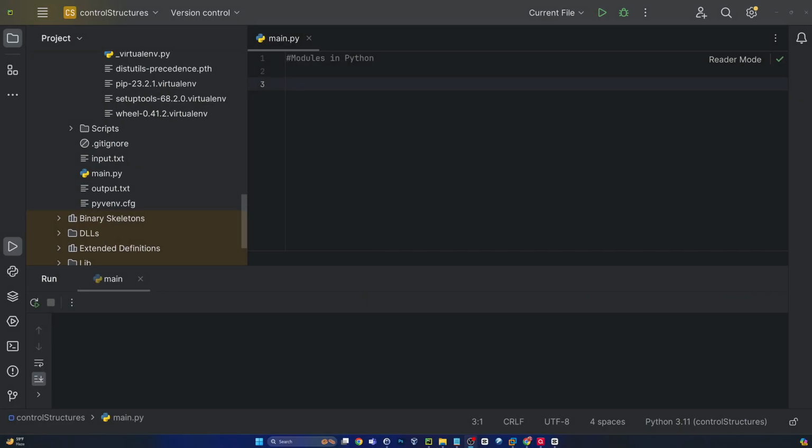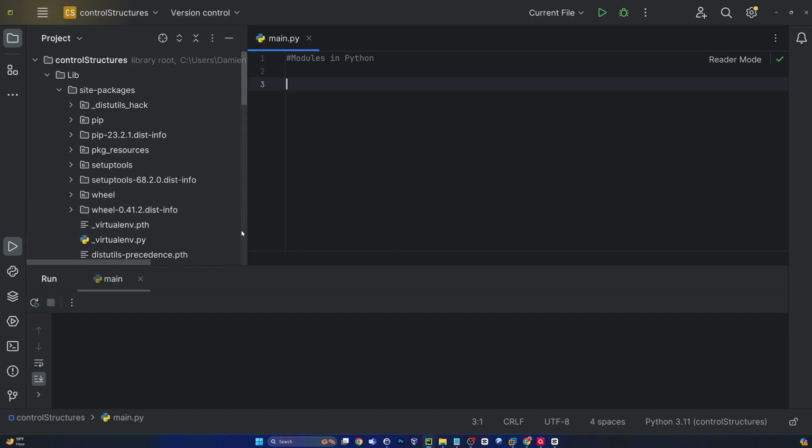All right, guys, let's get started with modules in Python. So what is a module? A module is a file containing Python definitions and statements. Modules allow you to break down large programs into smaller, manageable, and reusable parts. So let's see how we can create and use a module. The name itself says it all, right? Module. So it's modular. Python is modular in nature, which makes it very powerful, and it helps to organize and make things efficient, in my opinion.